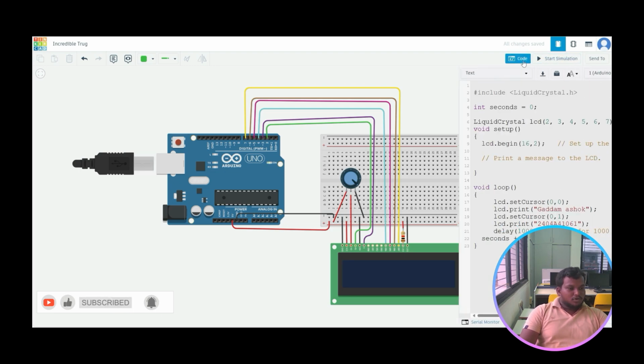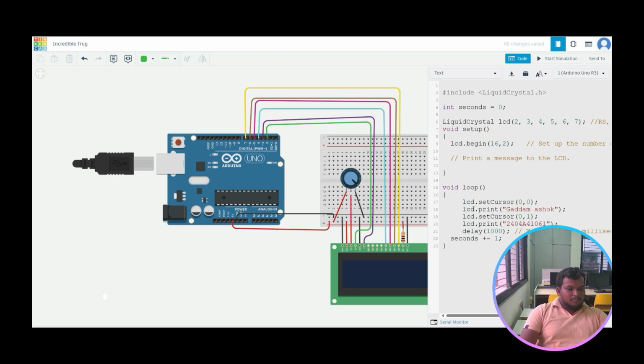Next, go to code and change something. I'm changing to set cursor 0, 0 and 1, 0, 0, 0, 1. So I'm changing to wait 1 second delay. I now did this line and delay 1 second, going to run continuously. Okay. So like that we need to run continuously. We'll do some experiments on LCD with Arduino.